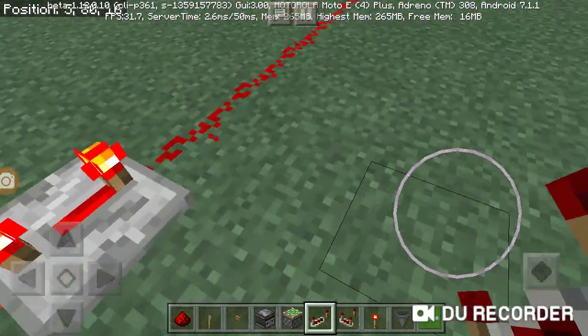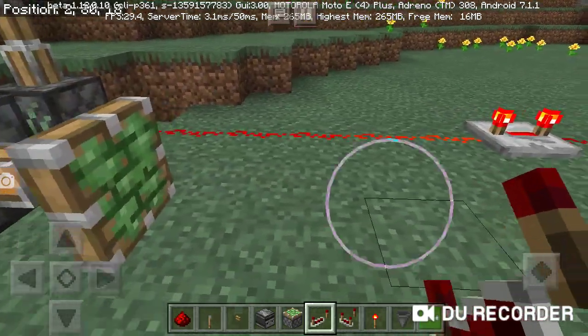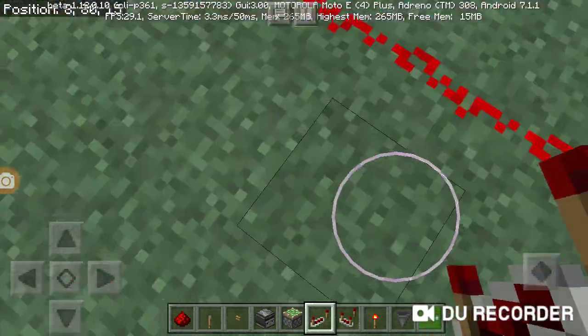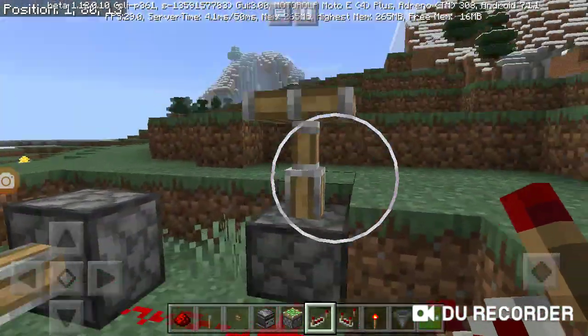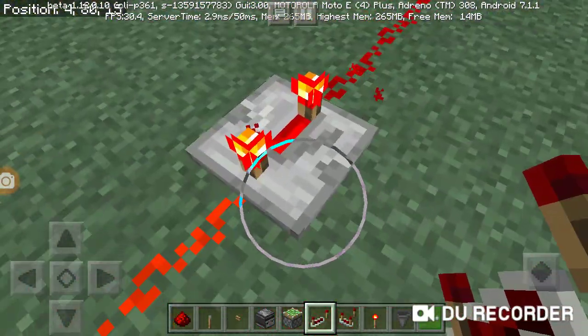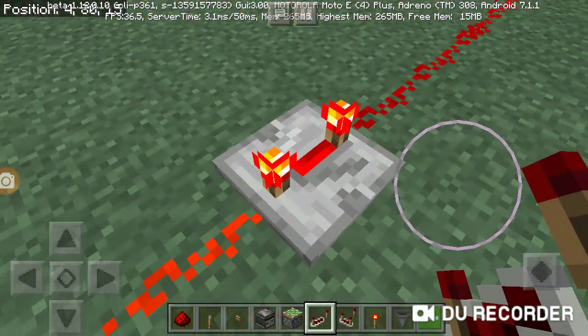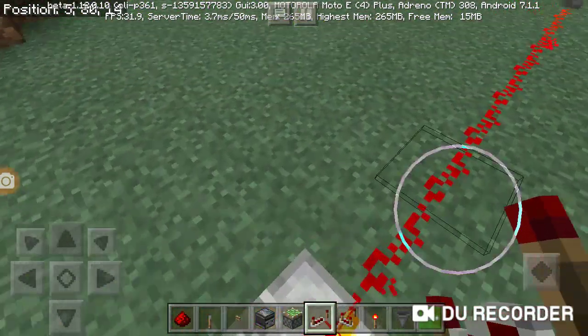Now what you haven't realized is probably that these things also renew the signal. So now it can go much farther in the power, not only this, but this too. So basically from here on, it can go another 14 redstone blocks.